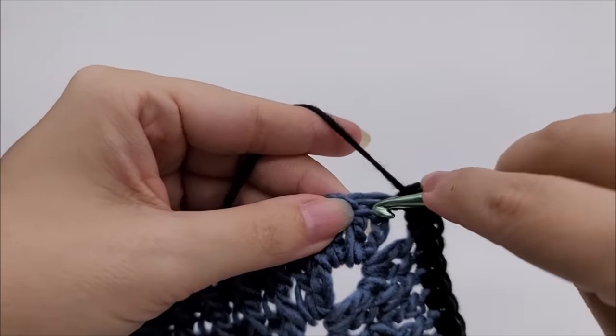But once you get it around to the beginning, what you want to do is do the same thing that we did before. We are going to single crochet into that first double, chain one, and start again by going straight through this big spot here. That's how we'll start.